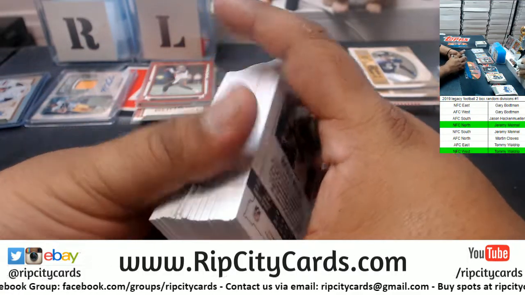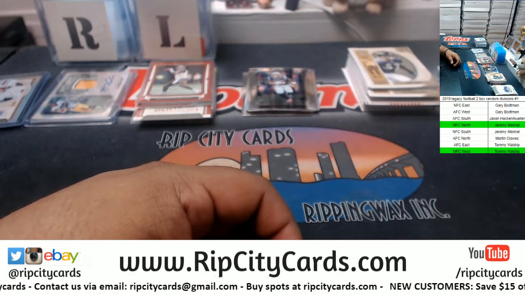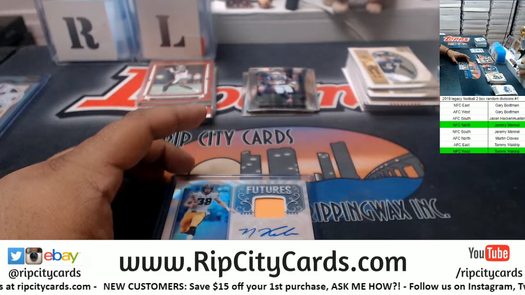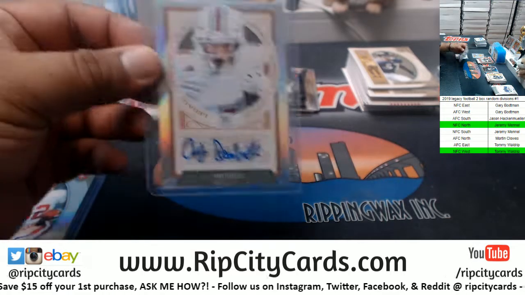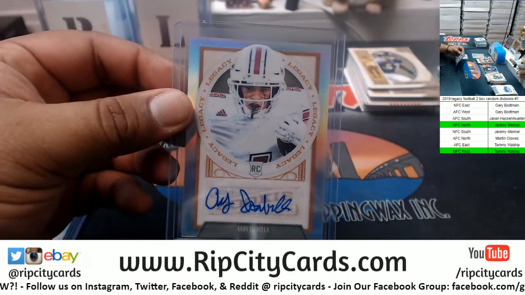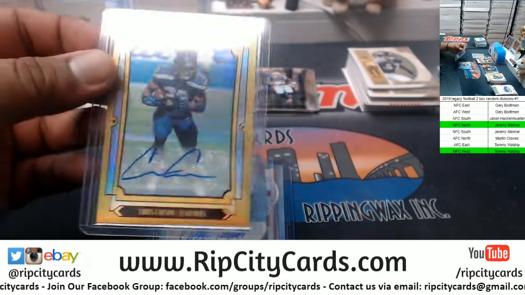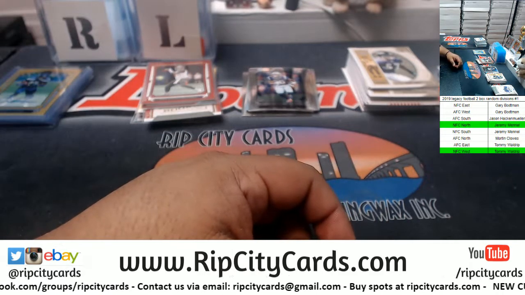To finish it off, Cardinals are NFC West. Wow, NFC West did damage. Let's just double check here. All right, we got TJ Hockenson, RPA. He is a Lion. The Lions are NFC North, so there you go. We got Andy Isabella. Isabella is Cardinals. Cardinals are NFC West. John Taylor, Niners, also NFC West. And Chris Carson, Seahawks, also NFC West. Wow, NFC West did damage.